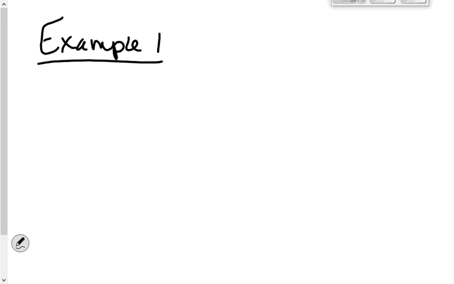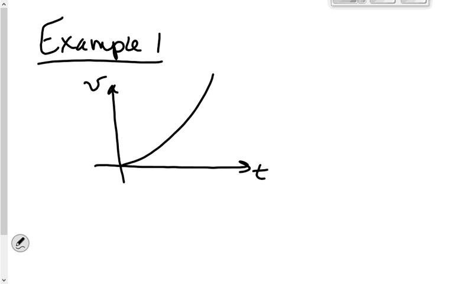So if we look at the graph that was back in example 1 of section 6.1, so what you're supposed to have read today. And the graph looks something like this. It's a velocity versus time graph, and the graph looks like that. Okay. And in this case, we happen to know that v is equal to t squared. You can just copy the graph. If it's not in your book, don't worry about it, just write it down.